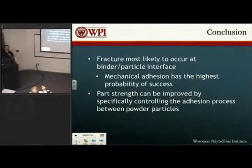So going through it all, we basically found that 3D printing, as far as the mechanics of it, the XY position, the powder bed, that's been figured out pretty well. And the most amount of improvement, at least as far as strength, which is what we were looking at, is going to come from the materials. And looking at Axiom 2, that mechanical adhesion is probably the best bet for that. So we know how to do the mechanics of it, but increasing the strength is going to come out of controlling what powder you're using, what binder you're using, and making sure you get a good, strong mechanical adhesion out of the two. So thank you, everybody, for your attention.